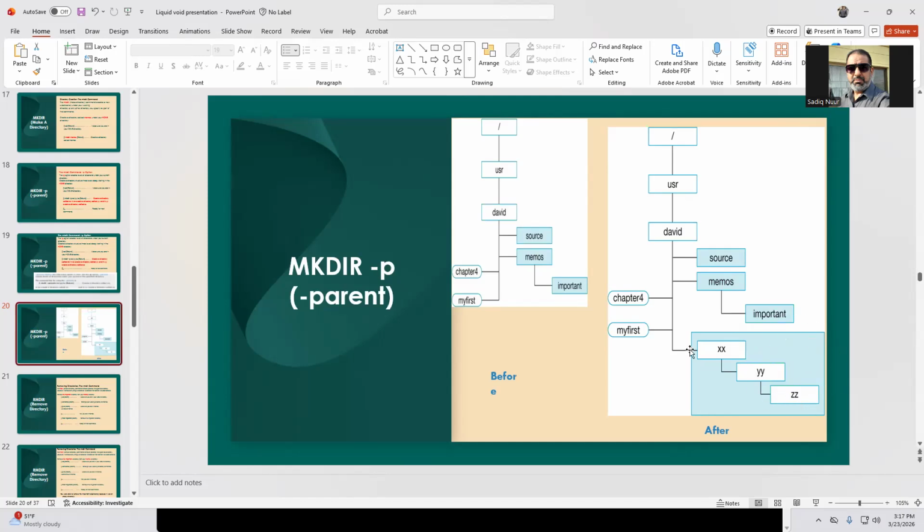You see, in my Sadiq folder, I created these three folders with the help of mkdir -p, and then you said xx, yy, and then zz. And that's what is being created.